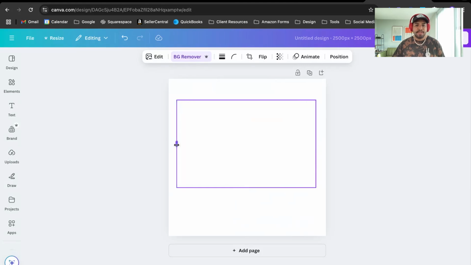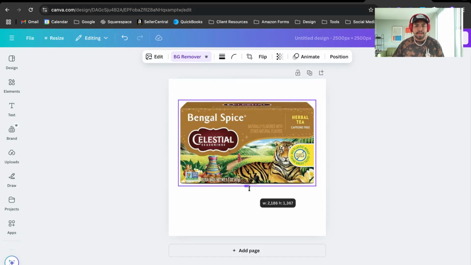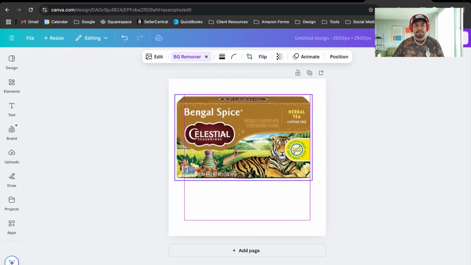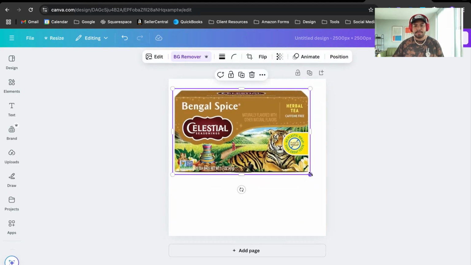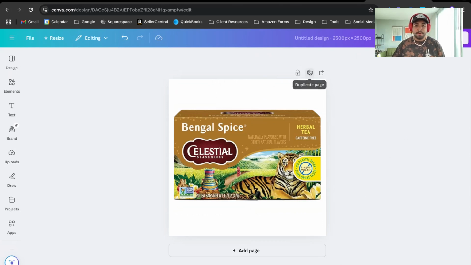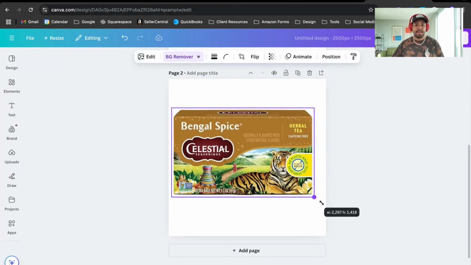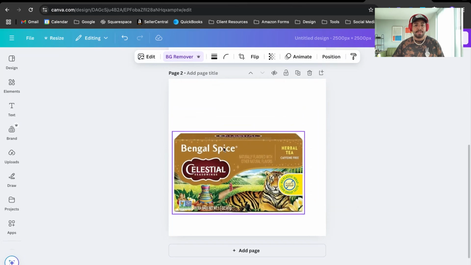And so there's some people that say, have at least 2 pixels of space. I just go ahead and if I can see white, it's good. So right here, and then I'm going to go ahead and start by just making this as big as I can here. So that's already one image. It's already better. But because it's a multi-pack, I do want to kind of see what I can do to make sure customers know that it's a multi-pack.